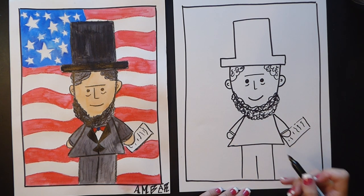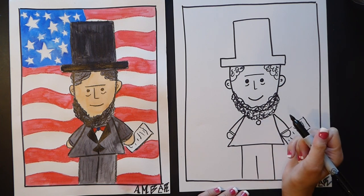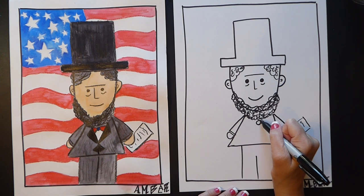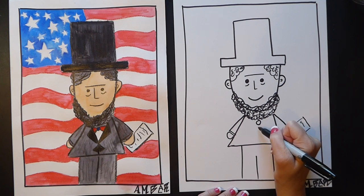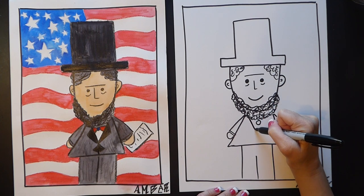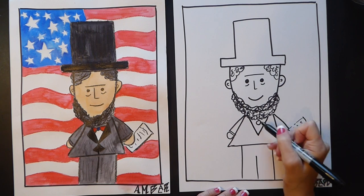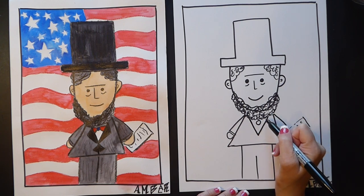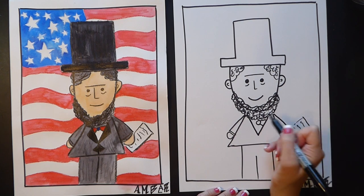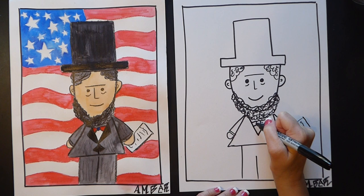And then he's wearing a suit, so we wanted to start with his bow tie. So we're gonna do a circle, and then actually inside the circle, we're gonna do like a V. So we're gonna come down a long V. So there's one, two, like the letter V, and then the bow tie is gonna come on out. So it's gonna go one, two, so that's part of the bow tie, and then one, two. Maybe we'll add a line here, add a line there.